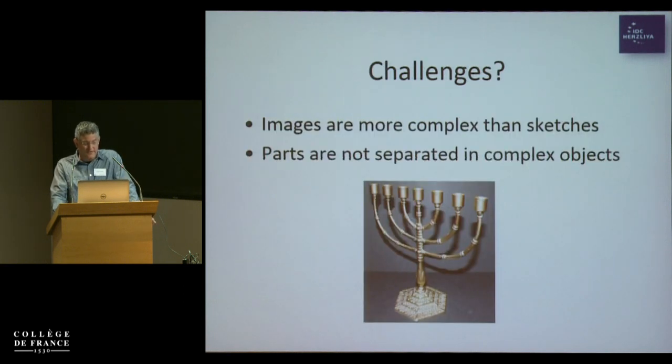So what are the challenges in this case? First of all, images are much more complex than sketches. As you see, there's a lot of shadows and textures and various parts. The image itself is not made of parts, but it's a whole thing, right? So there's a need somehow to segment it into parts. And in general, when you take a picture of something, it doesn't always fit the great point of direction that you're looking at the specific object.